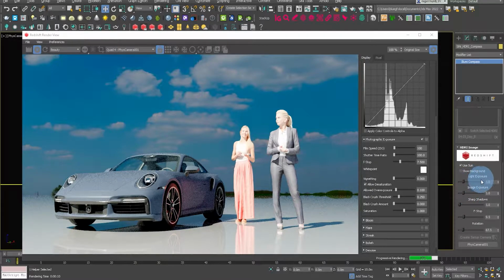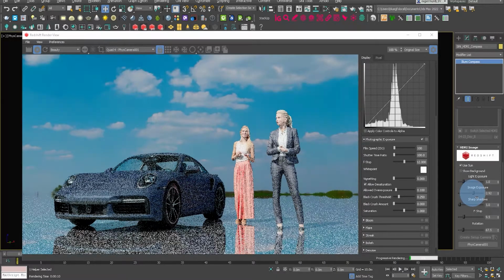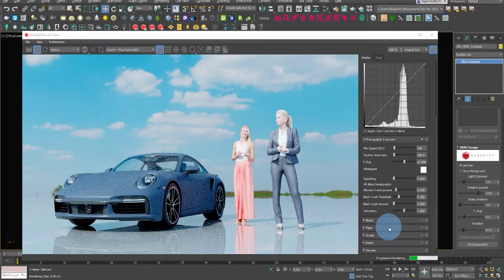It's quite overexposed. Let's actually look at the image exposure, so you can adjust that. I'm going to adjust the f-stop now in Redshift. See, now we can actually bring up the image exposure in Illumi, and you can just balance it and play around that way.